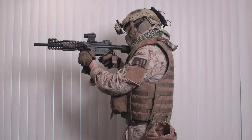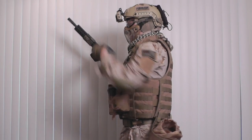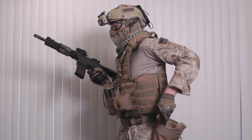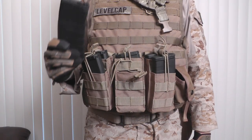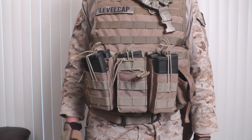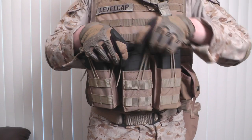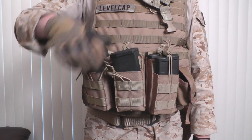Now I'm going to demonstrate the Condor Outdoor M4 Stacker mag pouches. As you can see, I can take a mag out of there quickly, swap it, and then put the empty mag in my dump pouch, and I'm ready to engage the enemy again. These specific mag pouches that I got allow me to double stack M4 magazines, so just with three of them I can put six mags on my chest rig. If I get more, I can fit up to 10 mags on my chest rig.